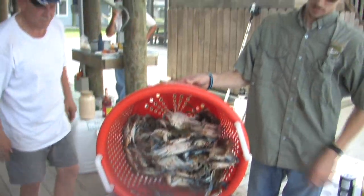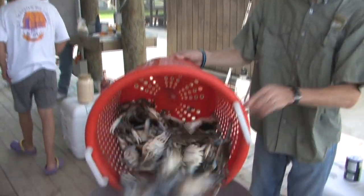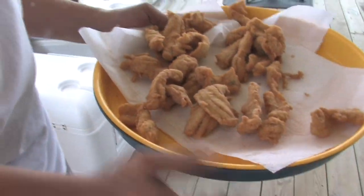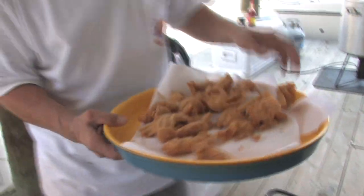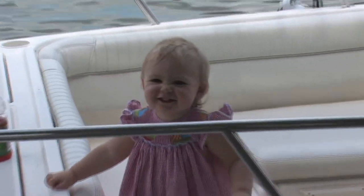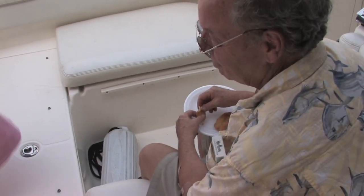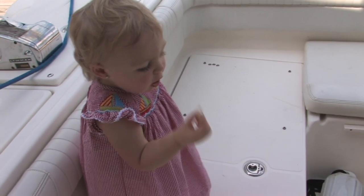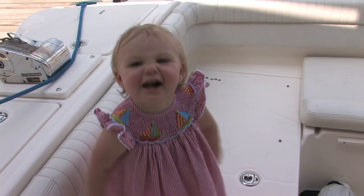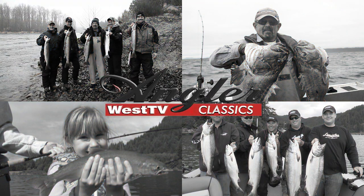Crabs sure were tasty, even if they did burn my lips a little bit. But I was really surprised and pleased with how good the redfish tasted. We released most of the fish we had caught the night before, but the few that we did release into the grease sure were great. A friend of mine had recently informed me that the redfish were no good to eat, but I can tell you that the real experts in southern Louisiana disagree.